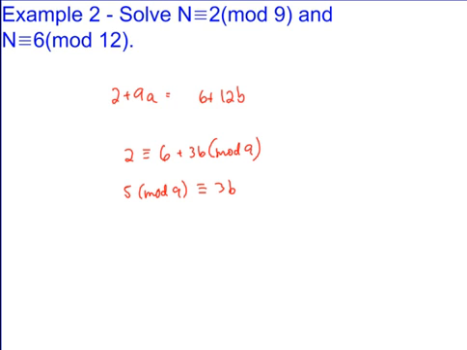Well, the problem is there's no way to multiply something by 3 to get something that is equivalent to 1 mod 9. And that's because this is always a multiple of 3. 5 more than a multiple of 9 is not going to be a multiple of 3, so there is no solution. So this is a problem that is no solution. And that is because 6 was a multiple of 3, whereas 2 was not.